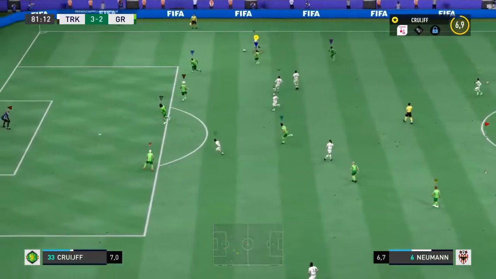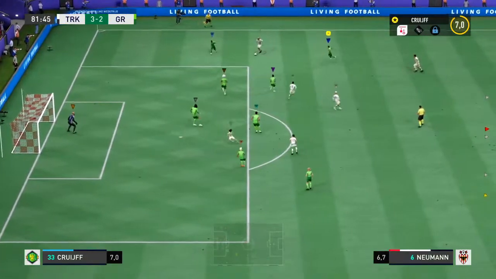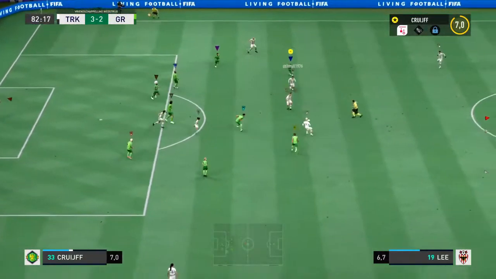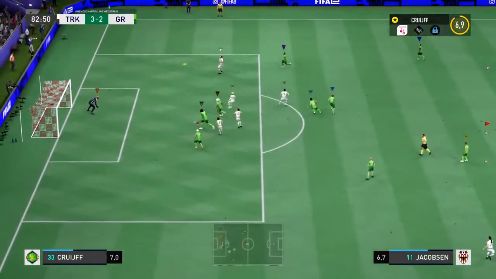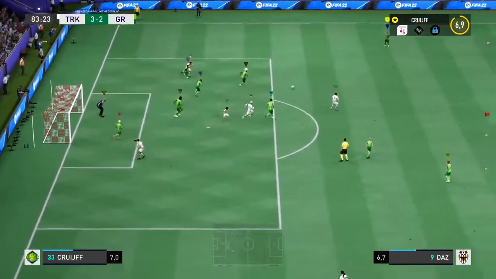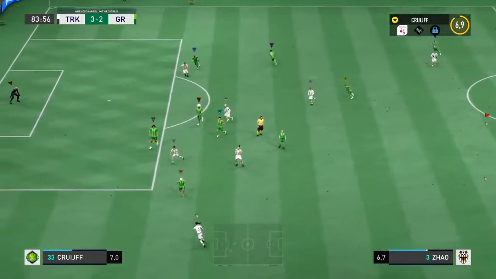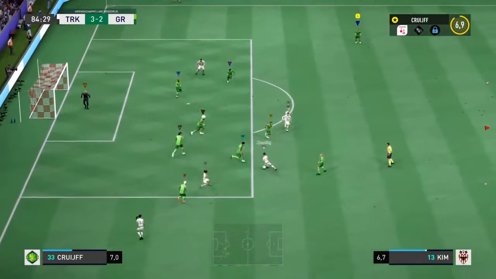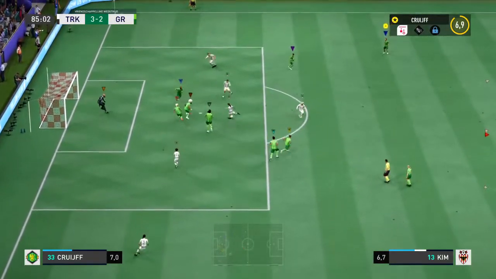Can he take them on and beat them? Well, he has the measure of his man. Tremendous block. Zhao. Well, possibilities inside the box. Search of space.